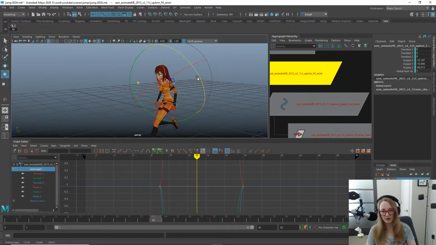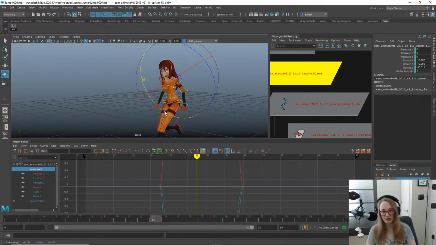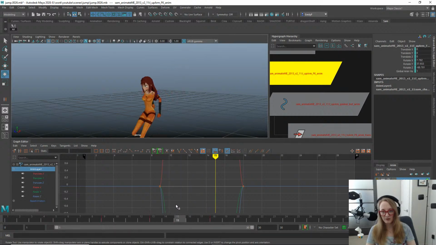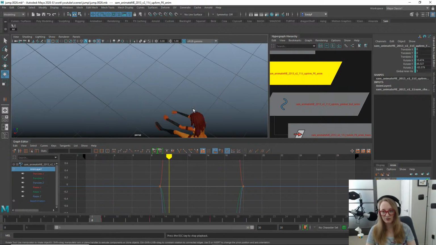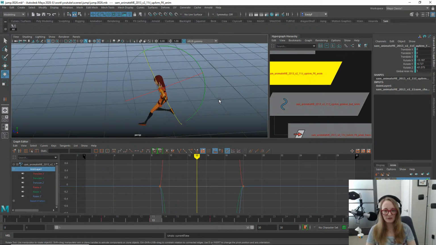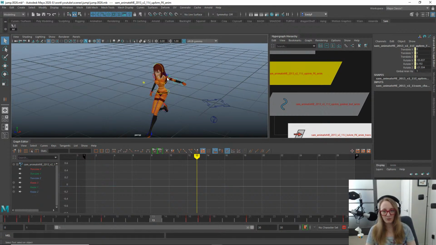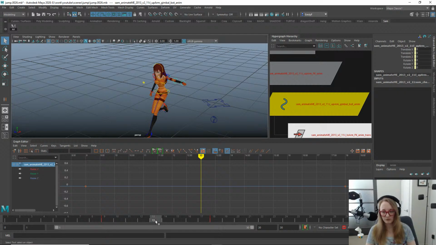But we're probably gonna get a bunch of wobbly, janky crap as soon as I play this back. Yeah, that's actually not really good. Okay, so maybe it is better to do that. We'll just delete this layer, don't need you, and go back to animating this gimbal control.